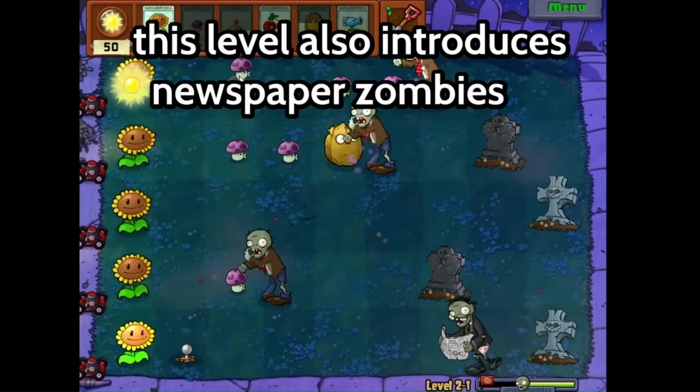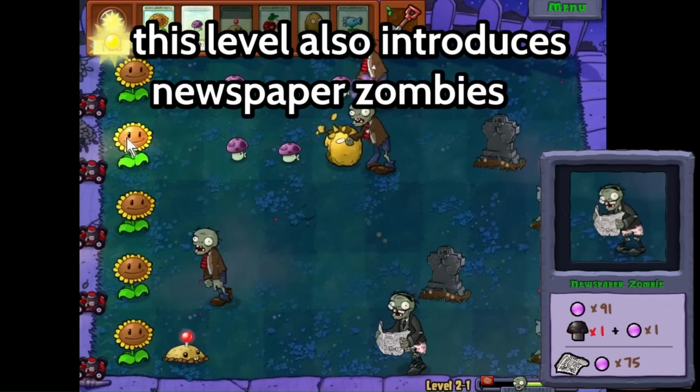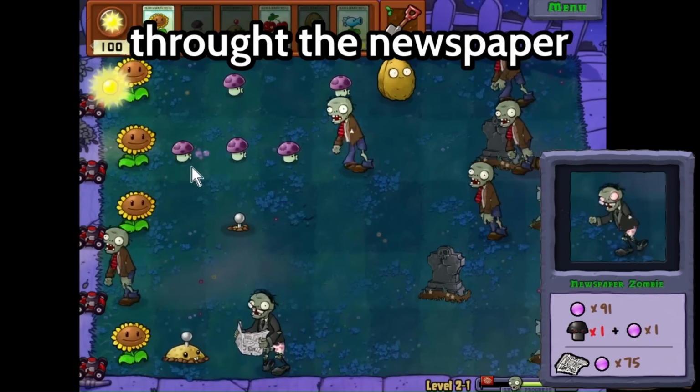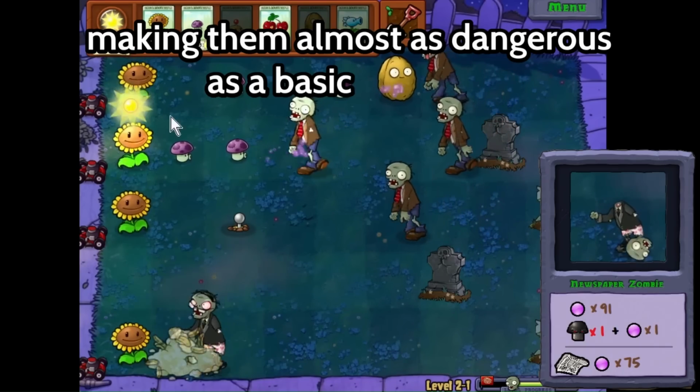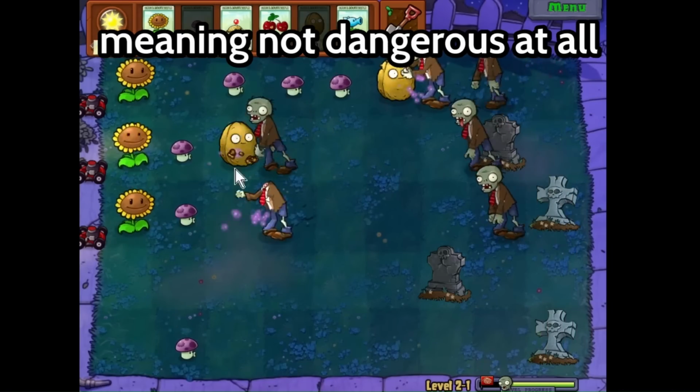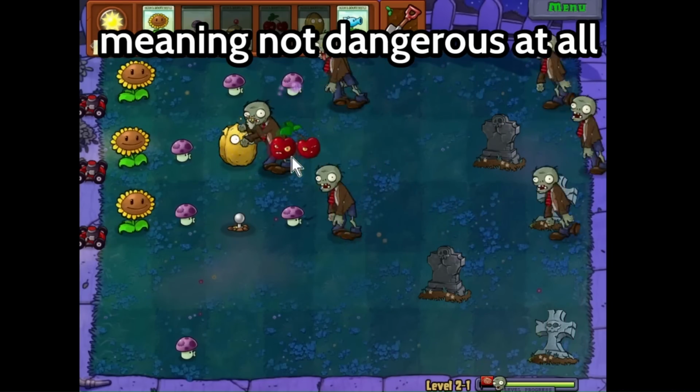This level also introduces newspaper zombies, and the funny thing about them is that insta-kills can pierce through the newspaper, making them almost as dangerous as a basic, meaning not dangerous at all.